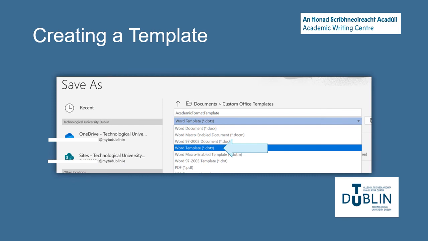To create a template, follow the same instructions, but when you have everything as you want it, click on the File tab, click on Save As, then save it as a Word template. It will automatically be saved to Custom Office Templates in the Documents folder. When next you want to create a document with this formatting, click on the template and a new document based on that template will be created. It will be just like selecting blank document when opening Word, but the document will be formatted per your settings.